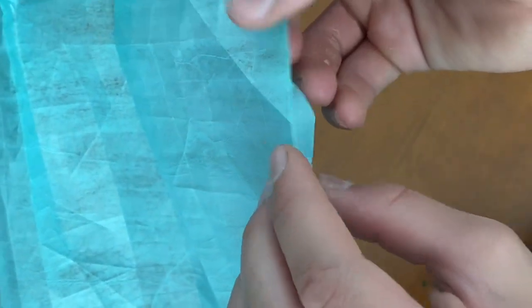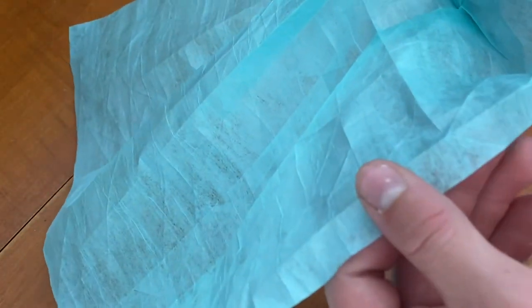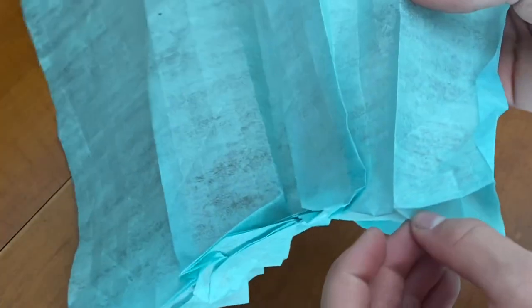And what we're gonna do now is make this mountain fold. So fold this corner behind a little more. Make this mountain fold right here. That'll just stay tucked behind there and it'll hit the crease perfectly. Like that. And now you can start to make this. Alright, so now we're going to make a mountain fold on this second crease, like this. And that should come through, and this just stays behind there, and that'll hit that crease perfectly. So, for now, we're going to make this fold like that. And then we're going to fold this edge up like this, and make that crease just like that.